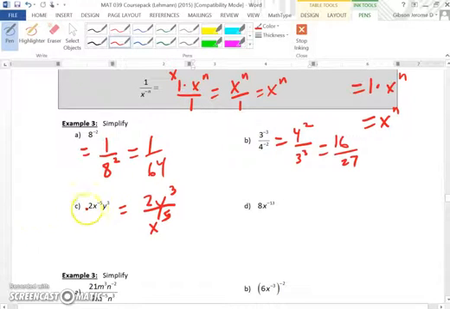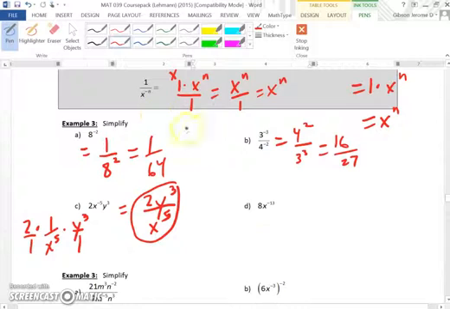So let me just show you this mathematically as well. This really would become 2 times 1 over x to the fifth times y to the third. And you know you can put all these over 1. 2 times 1 is 2 times y to the third to give us 2y to the third. 1 times x to the fifth is x to the fifth times 1 is x to the fifth. So this is the same exact thing. Now we come here to D. 8 will be in our numerator. X to the 13th will be in our denominator.